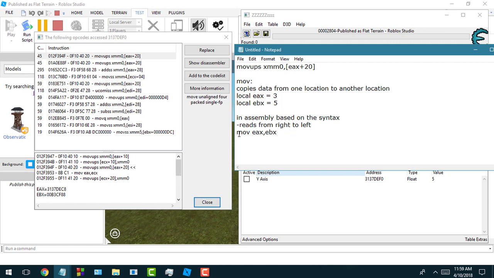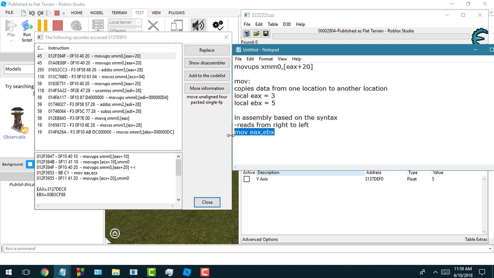So you start off with the instruction first. This is the mov instruction, and what it's going to do is take this EBX value, which has 5, and copy it and put it into EAX. The reason I say copy is because EBX still has the same value. It doesn't just take the 5 out and put it in EAX. That's why the instruction could be a little bit misleading, but after we do this instruction, EBX is still going to be 5.